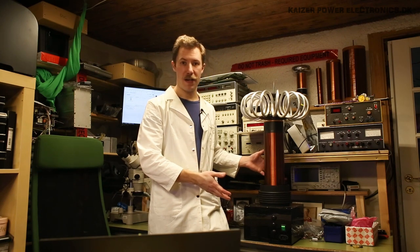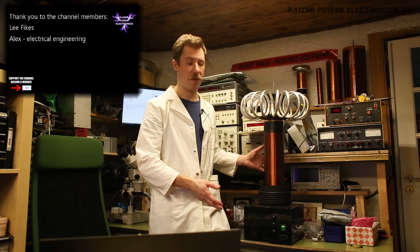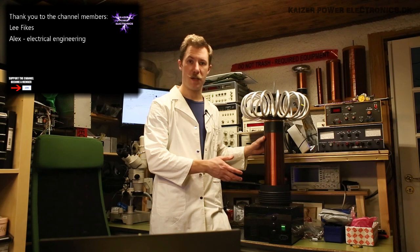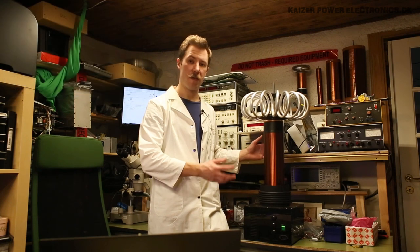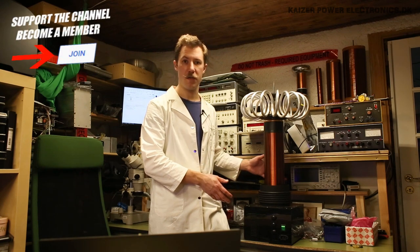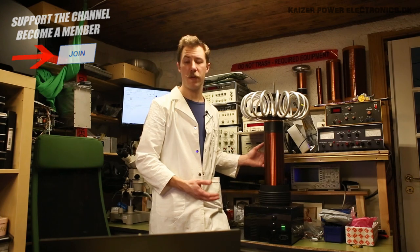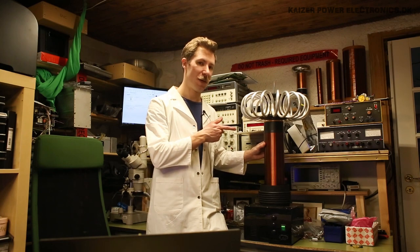A friend of mine bought two of these many years ago. He recently found them from storage again and wondered if these could be used to play MIDI files with. So in order to find out, I will do a teardown of it. We will check out some of the design choices and also see what kind of topology and driver this uses, and if it's not a dual resonant solid state Tesla coil, we will see if we can rebuild it into one. So let's get this taken apart.